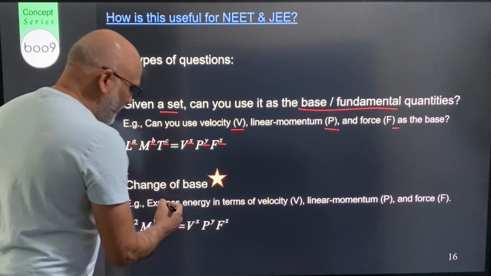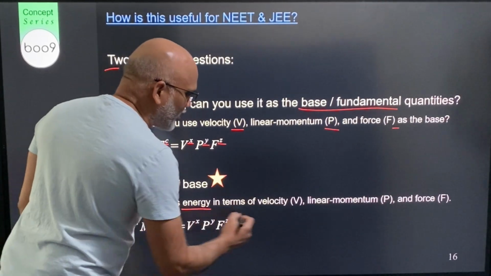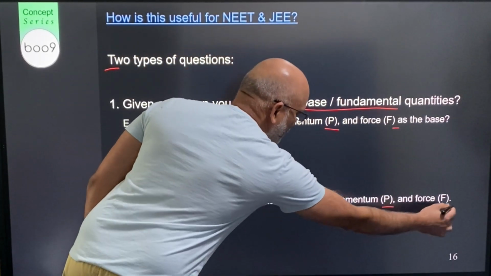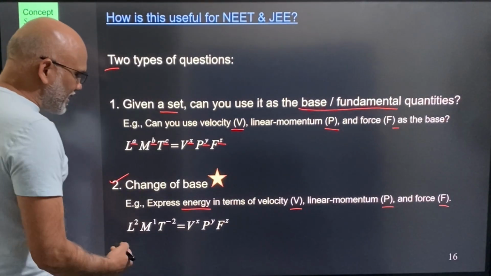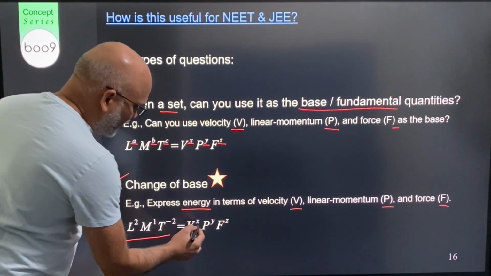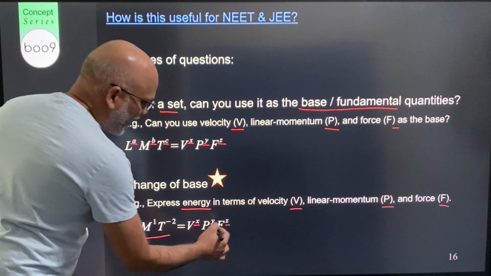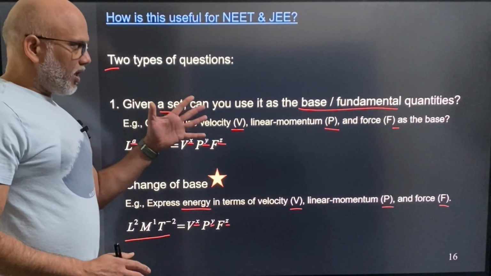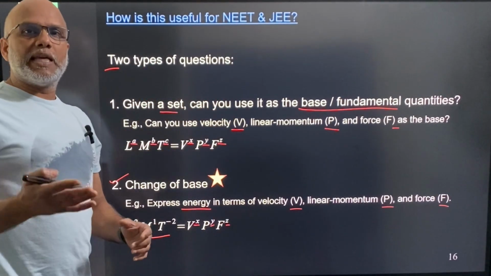In this case, for example, given energy, can you express that in terms of velocity, momentum, and force? So in this case, the physical quantity is given, so we'll try to solve for X, Y, and Z. I have a few examples for each of these. We will see that next.